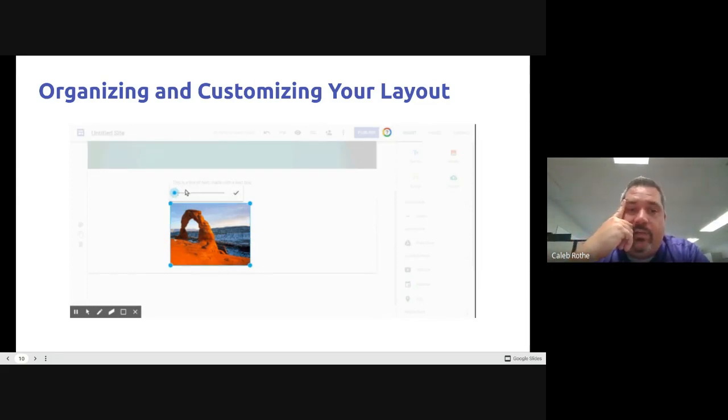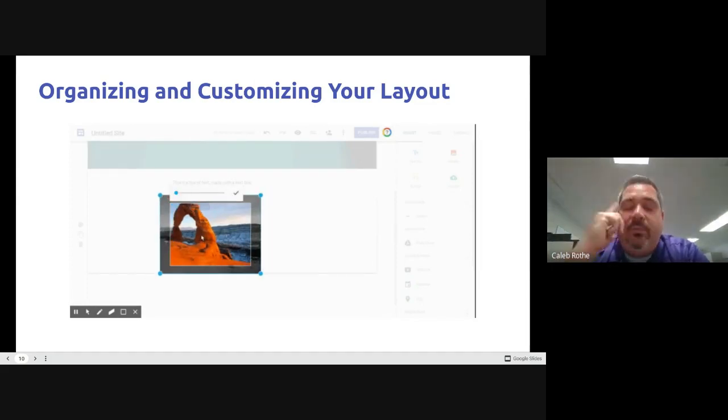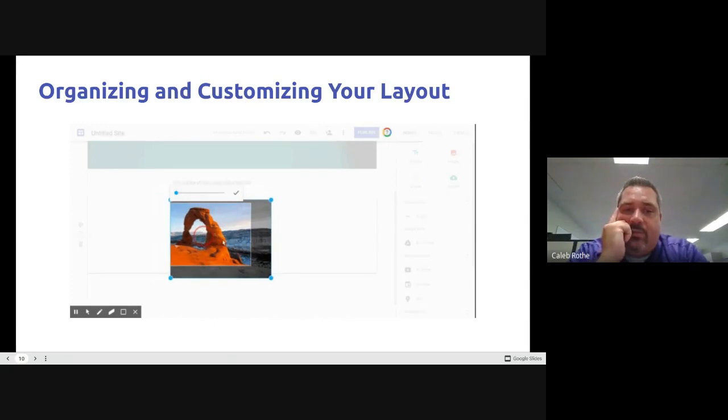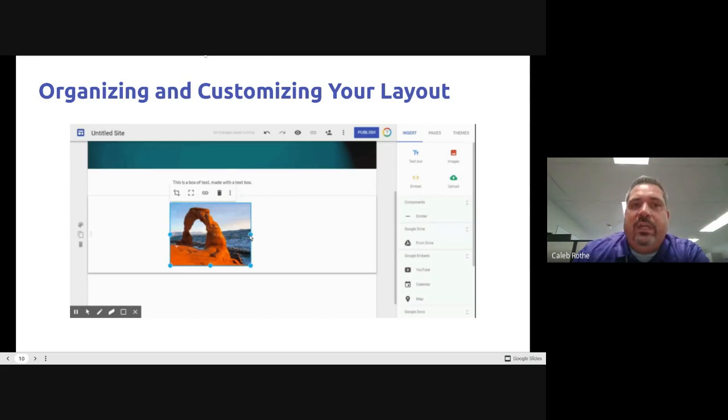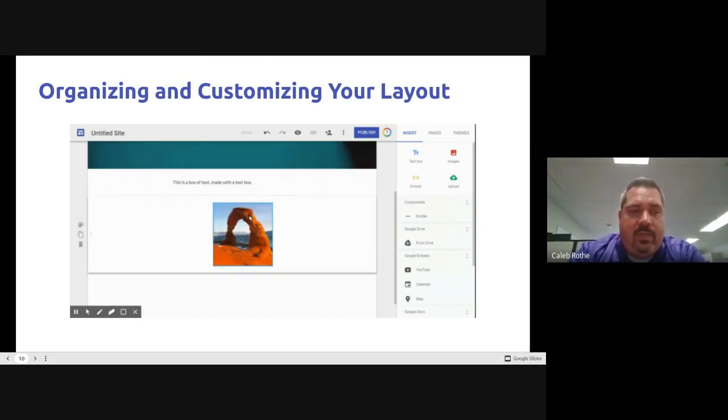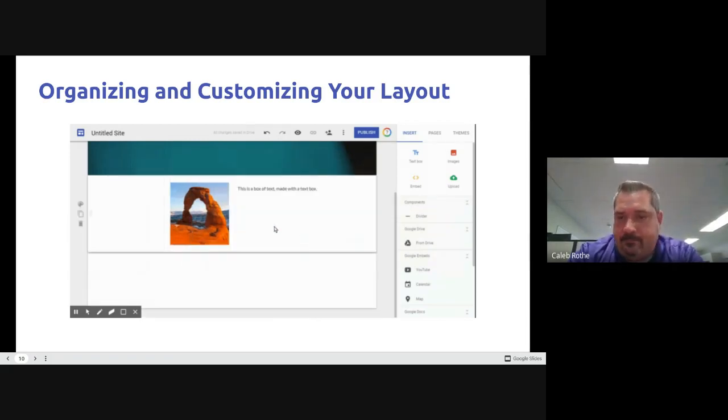So that's the next thing I want to do, is just give you a chance to kind of move some of your content around, move a text box around, move an image around, get a feel for kind of how you can replace content on your website and reorganize your information. I'll give everybody like 1 or 2 minutes to play around with that, and we'll move on to the next piece.